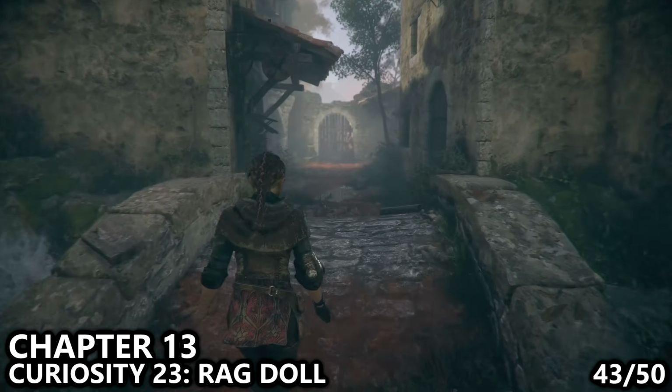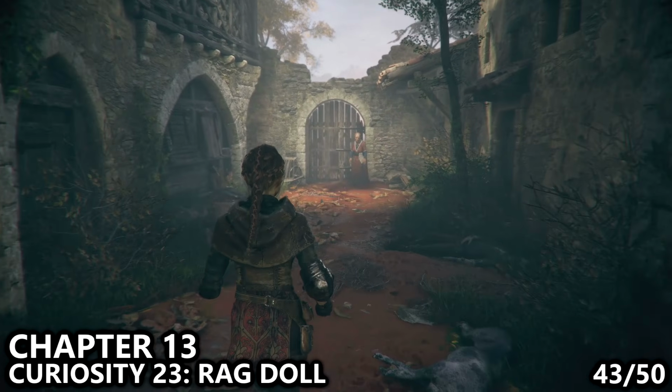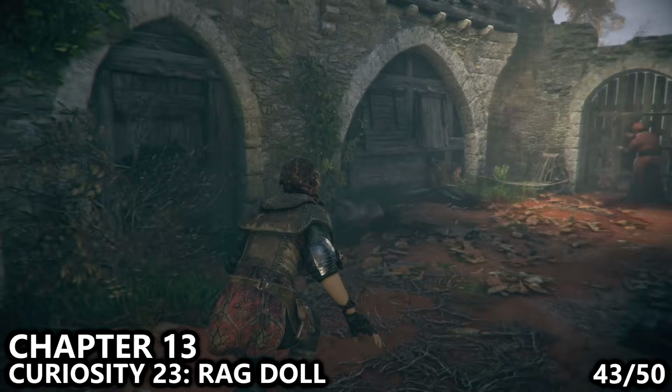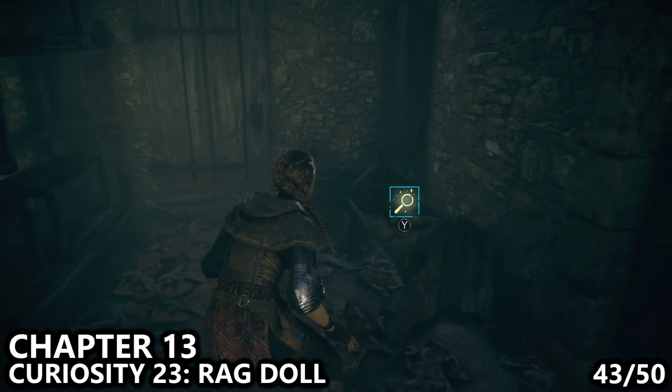Then chapter number 13, which is very much a storytelling chapter, you will walk forward through this very linear path, and this woman will open the door for you, but instead we're going to crouch and go to the right. There is a little hidden nook, and in here we can find the ragdoll.